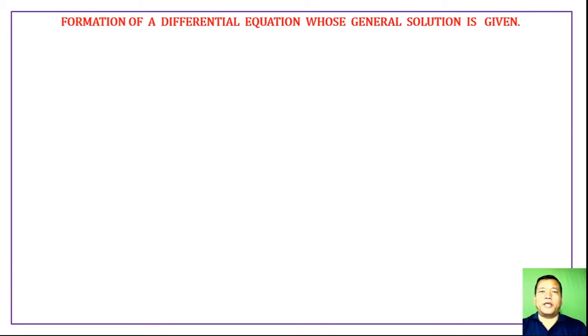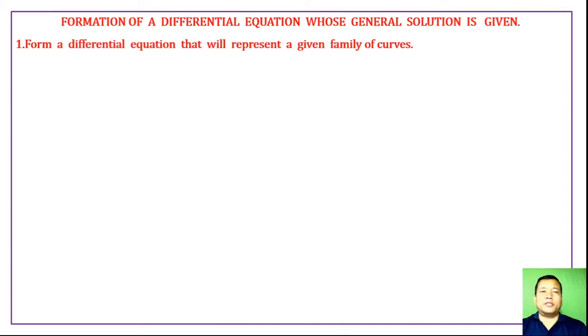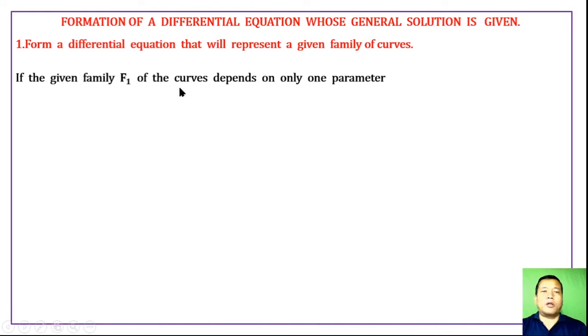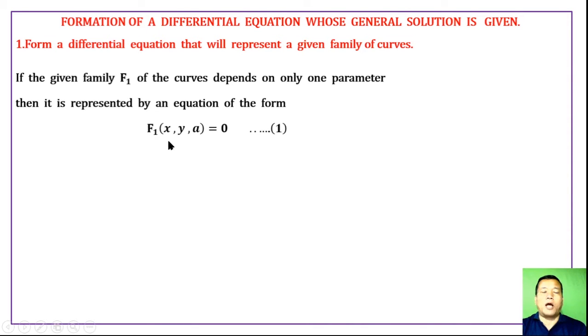Formation of a differential equation whose general solution is given. Form a differential equation that will represent a given family of curves. If the given family F1 of the curves depends on only one parameter, then it is represented by an equation of the form F1 of x, y, a equal to 0, equation 1.